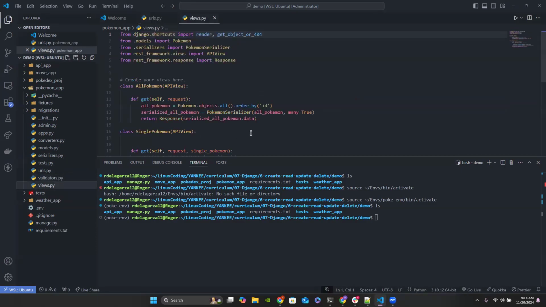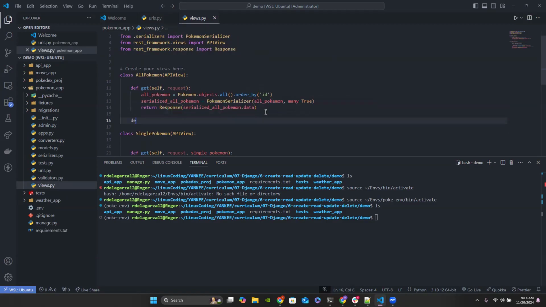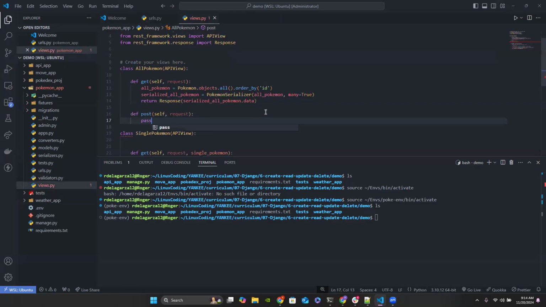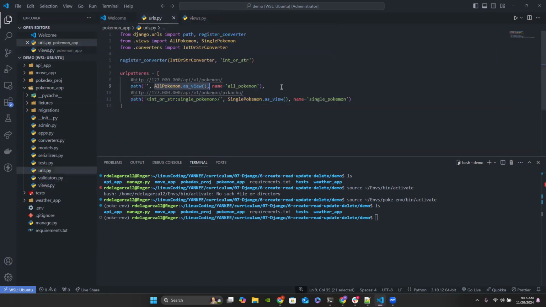right? So the delete method, or I'm sorry, the create method will probably go here, where it will be something like define host, and then we would want to make a new Pokemon within this view here, right? And the way that works is because when we reach this URL path, it gets here to line 9, it finds the URL path we gave into our server, and what's linked to that path? This specific view of all Pokemon.